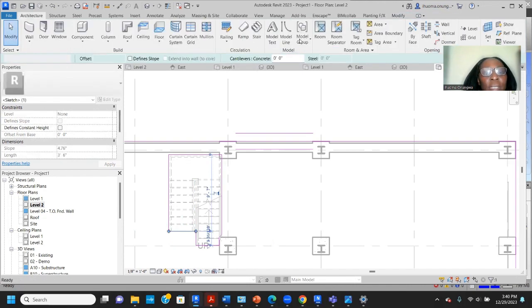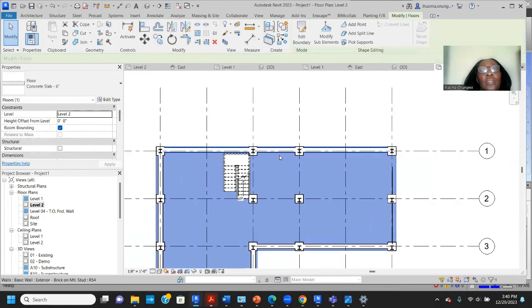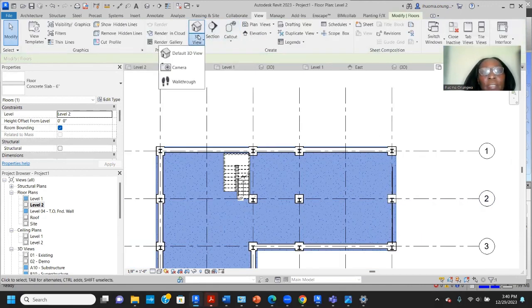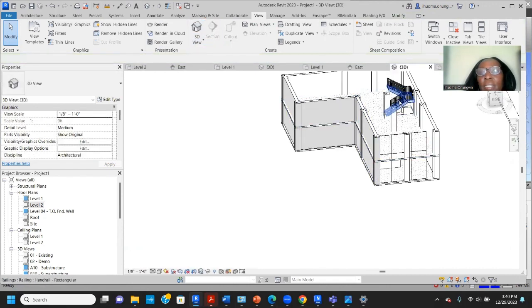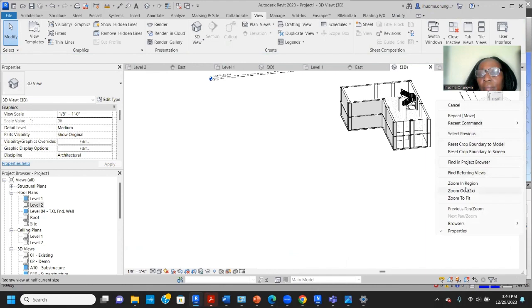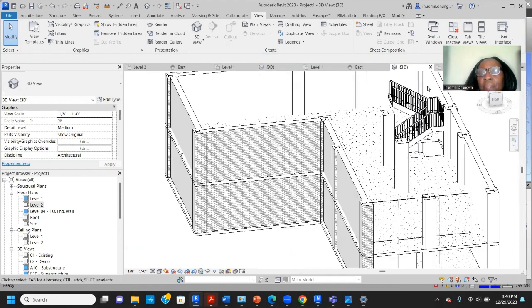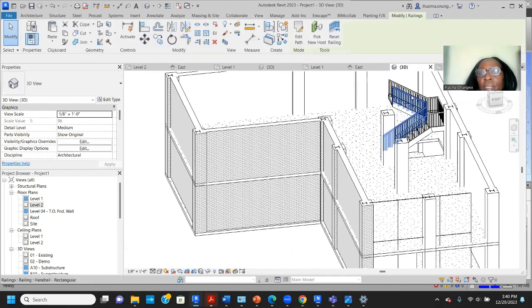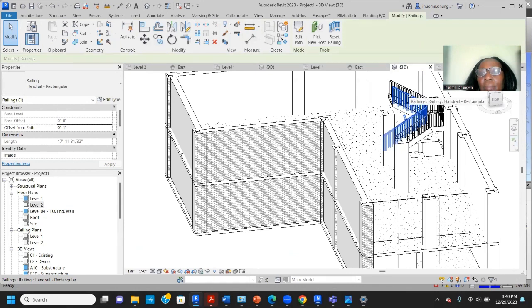I'm finished. If we go and look at it now, check your 3D view to make sure your stairs are in the correct position. Let's clean this railings. Let's delete it.